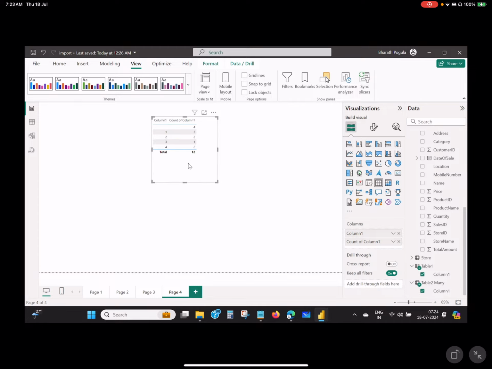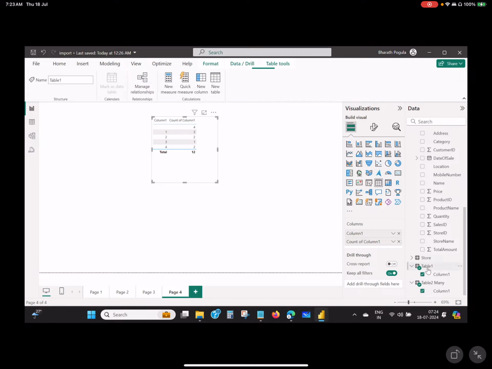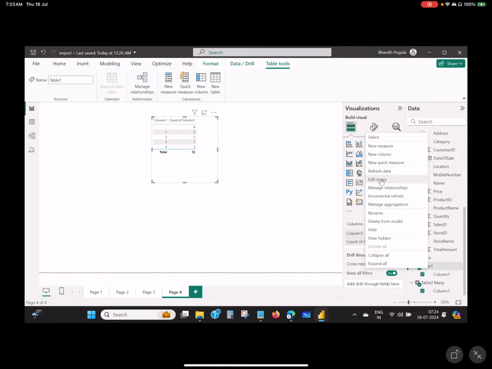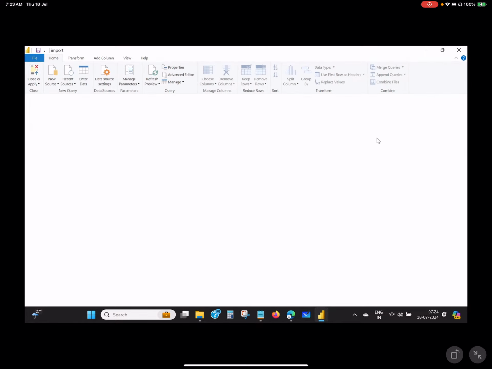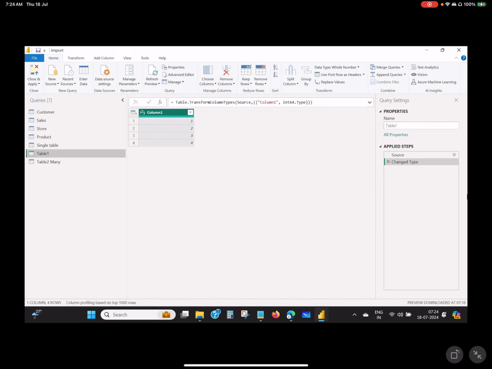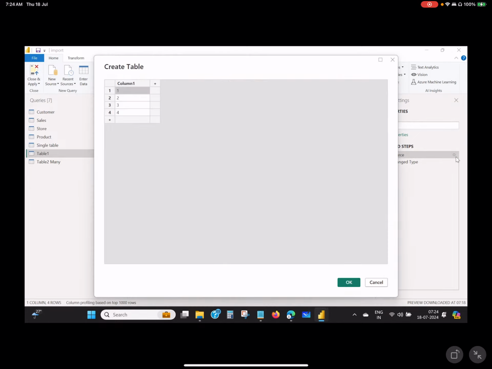Okay, let's make it many to many and see what happens. Same table, table 1, edit query. I'll add one more 1 and 2 to make it many to many. There are many values for 1 and on the opposite side table there are 3 ones, right?